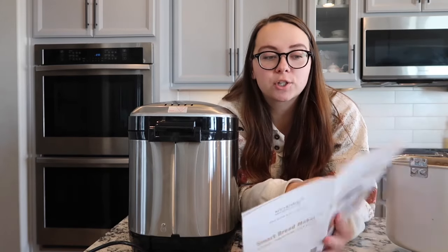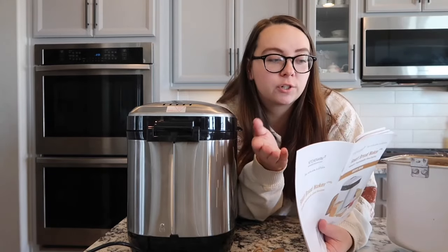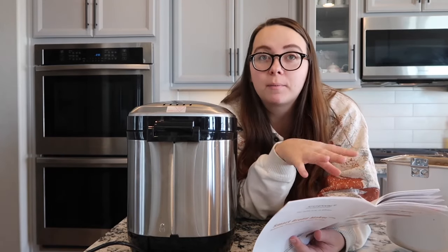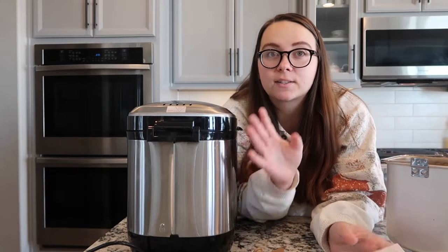granulated sugar. So I'm actually making the sweet yogurt. There is an option for just plain yogurt, which is literally just milk and yogurt starter. I really do not like plain yogurt. I need some sort of sweetness in there. So I'm gonna be making sweet yogurt, but then also I'm going to be adding some fruit.